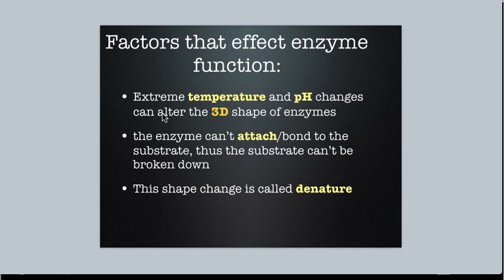Factors that affect enzyme functioning. So, extreme temperature changes and extreme pH changes alter the 3D shape of enzymes. And you're writing down everything that's in yellow here. Okay, so if you have a fever of 102, could you eat a steak with baked potatoes, broccoli, and have a nice piece of apple pie for dessert, and maybe a milkshake with dinner? Could you eat all of that with a fever?